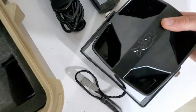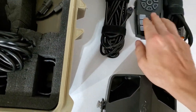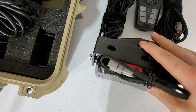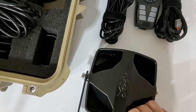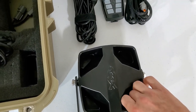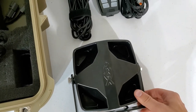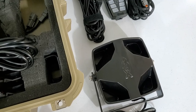We have the metal siren, the Phoenix Vanguard siren. This is one of the best sirens because it has this adjustable bracket, so you can basically put it anywhere. There will be zip ties included, as well as a U-bracket for mounting either to your grill, to a push bar, or to the bumper somewhere inside for ease of installation. So yes, the siren does require a little bit of work, of course, to mount it.